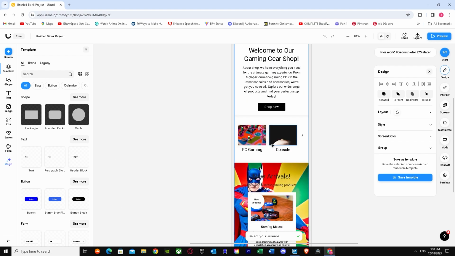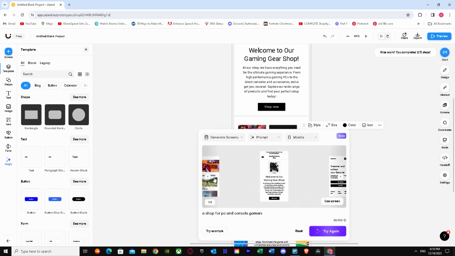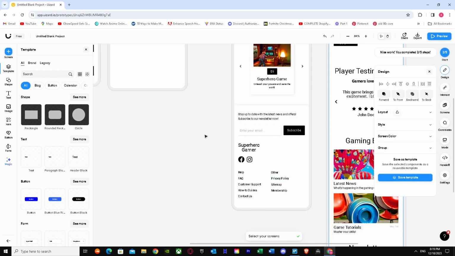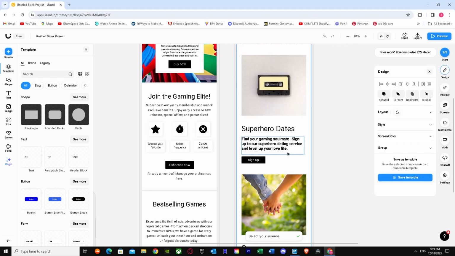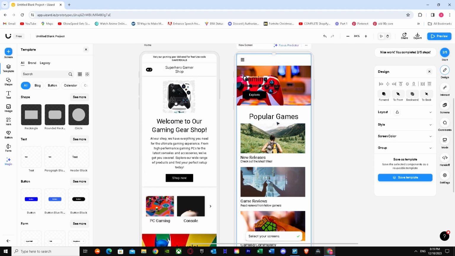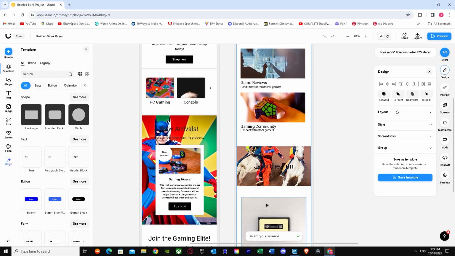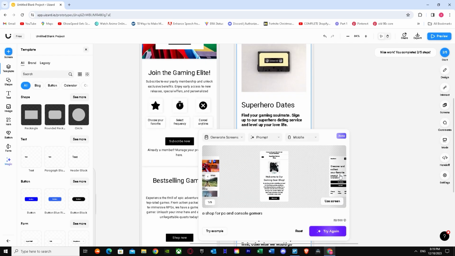The other useful thing about this is that, obviously, you can resize it, change its color, and add more icons to it. I really like these features. It literally loaded up everything that you want for your store, like popular games. It gave us everything we needed. I really like how it goes through and the concept of it.